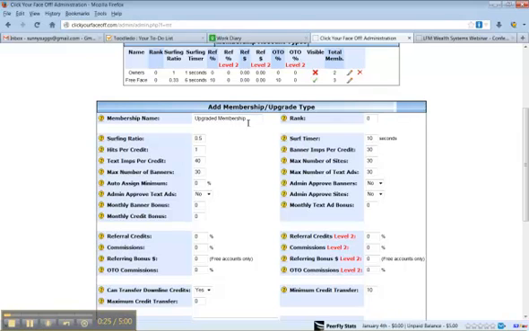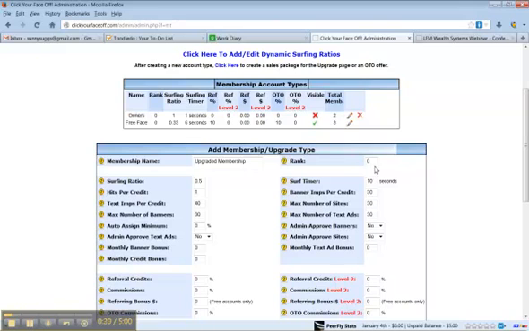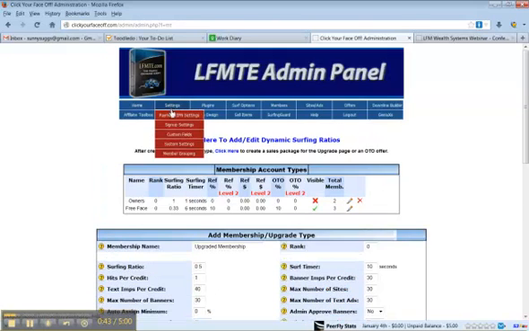So you'll give it a name, and the rank is, for instance, if you have a free members area and then you want an upgraded members area, you'll assign a rank, and in the settings you can flow through to the different ranks, which means that the upgraded members can see everything that the free members see. I think this is a very easy way to set up your traffic exchange.